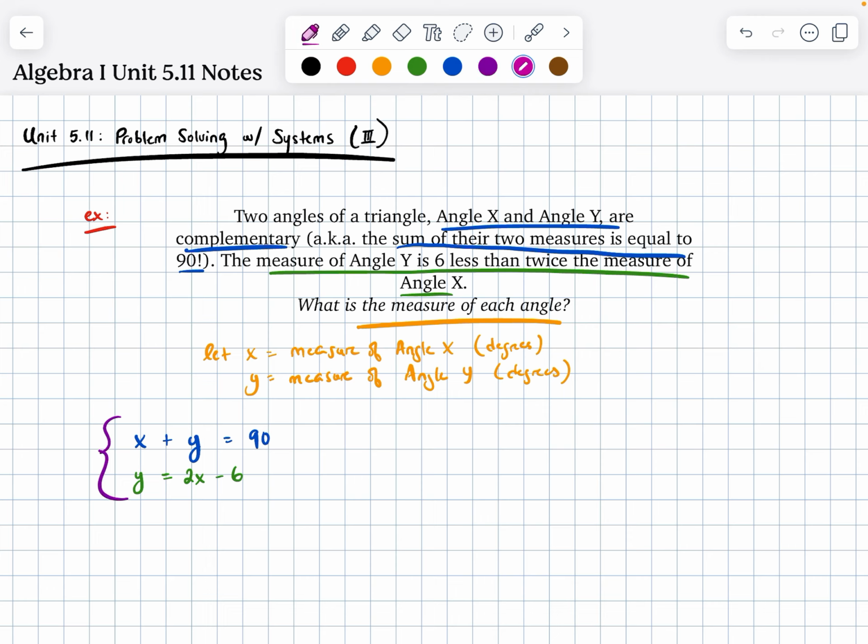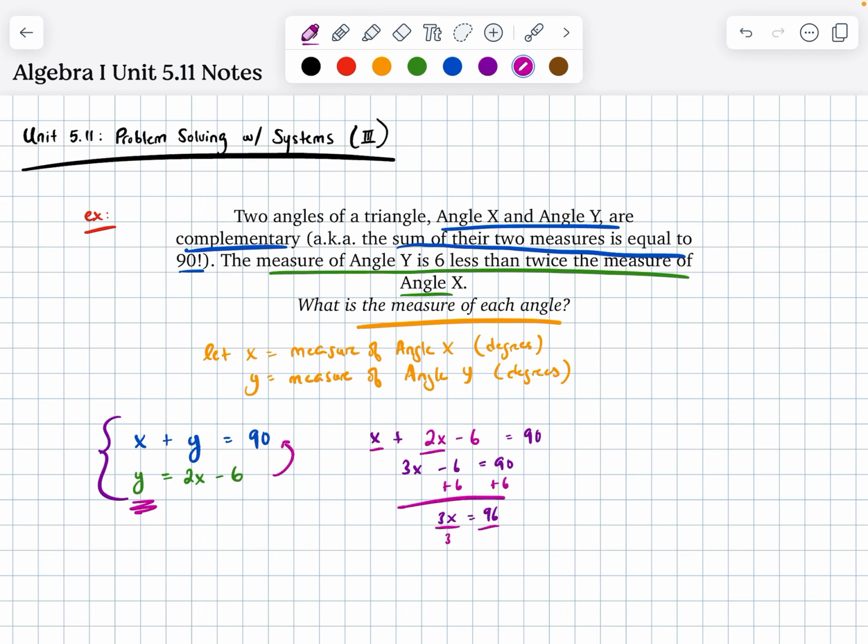We've now got a system of equations. You can solve this however you want. I personally notice I've got a y by itself. That's a great setup for doing some substitution. So by substitution in the top equation, I can now replace every y with the equivalent statement of 2x minus 6 from the bottom. Beginning by combining some like terms, x plus 2x is equal to 3x. 3x minus 6 is equal to 90, so let me add 6 to both sides to begin to isolate my variable. I have 3x is equal to 96.